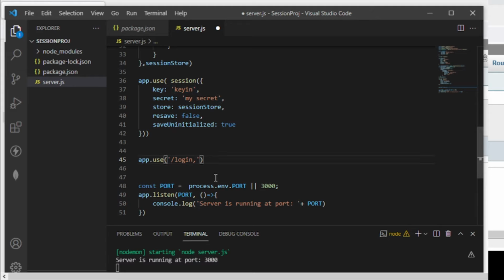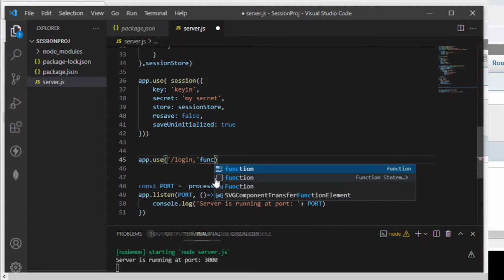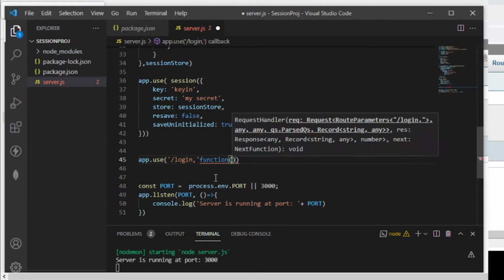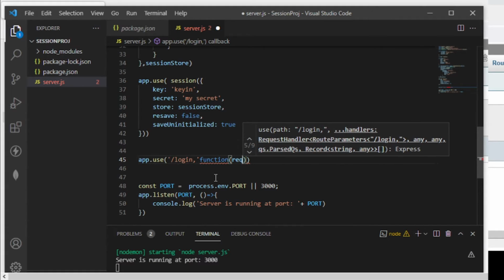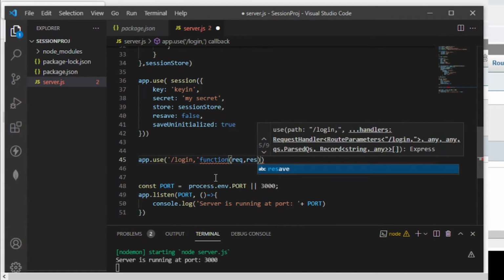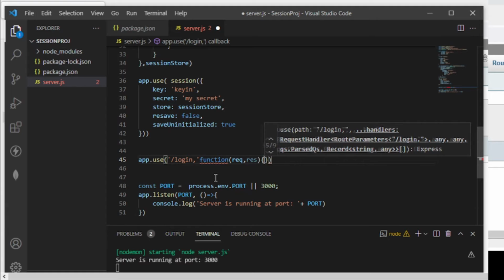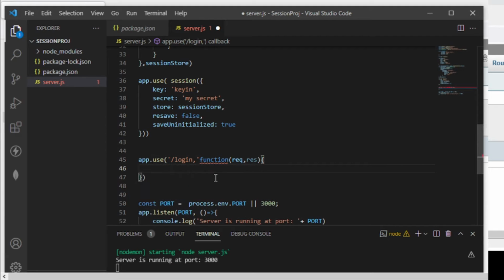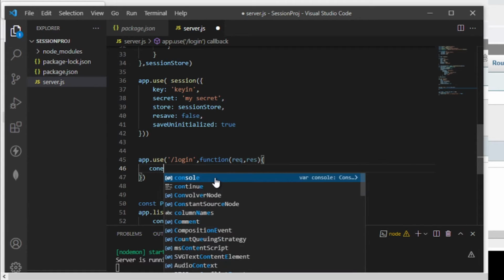From here, I'm going to create a function for that. For the function, I'm going to assign request. Okay, so from here, we're going to receive a request.